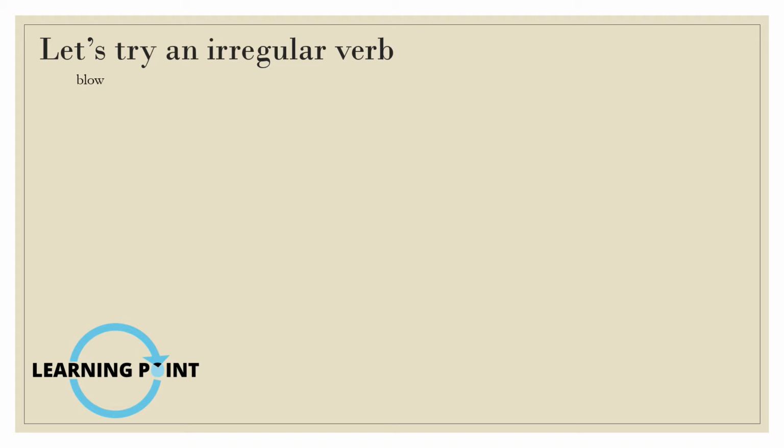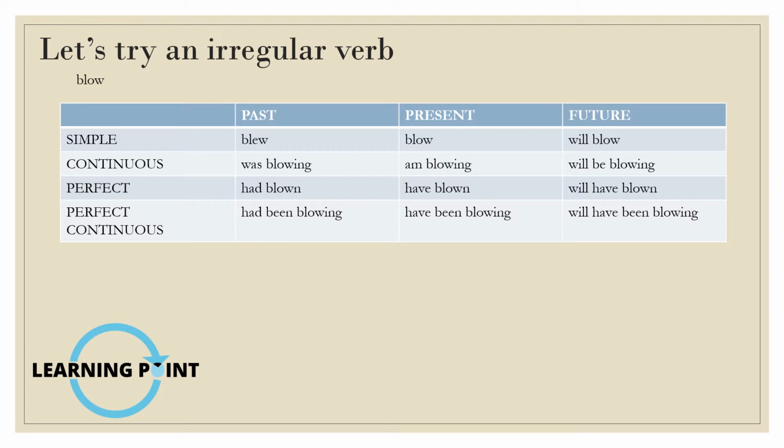Right, so we're back. I hope you took the time to pause this video and try and conjugate blow by yourself. Remember, we follow the recipe exactly. Now, simple and continuous tenses. We already know those, so I'm going to go through them a bit faster. Simple past, remember, is your past simple form of your verb, that's blew. Present is just your verb, so that's blow. Future, will blow, will plus your verb. And then continuous tense, was or were plus your verb plus ing. So was blowing. Present is am, is, or are plus your verb plus ing. So am blowing. Future tense is will plus be plus verb plus ing.